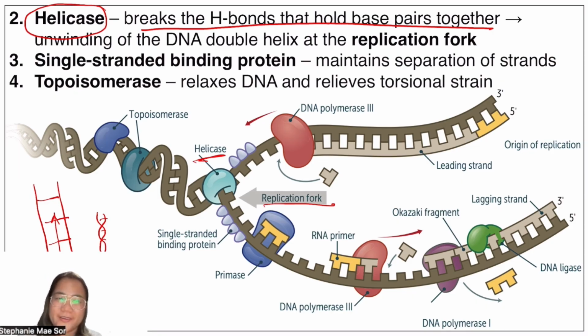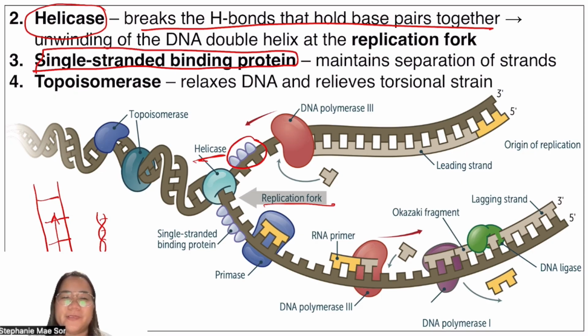Imagine the zipper, the length of the zipper is your DNA, tapos yung hinahawakan mo doon sa zipper, yun yung helicase. Siya yung nagbubukas ng zipper. So, the helicase will break the H bonds in between. And then, you have something you call the single-stranded binding protein. So, it will bond to a single strand on this side, tapos other single-stranded binding proteins will bond to a strand on this side. So, what does the single-strand binding protein do? It maintains separation of the strands.